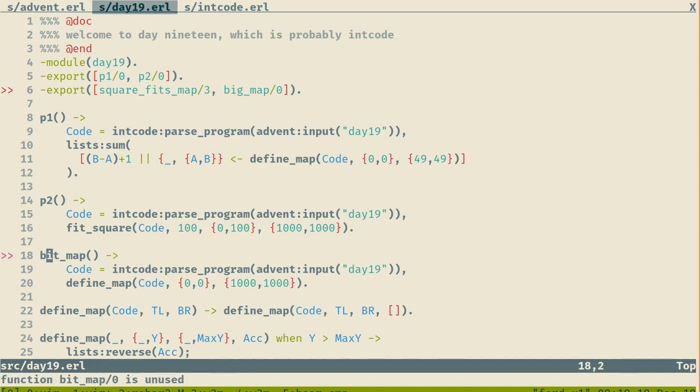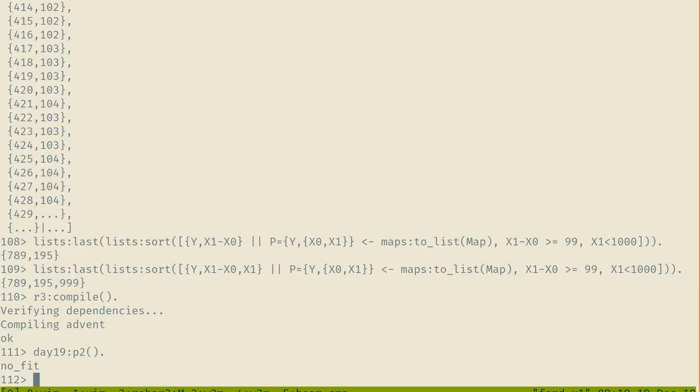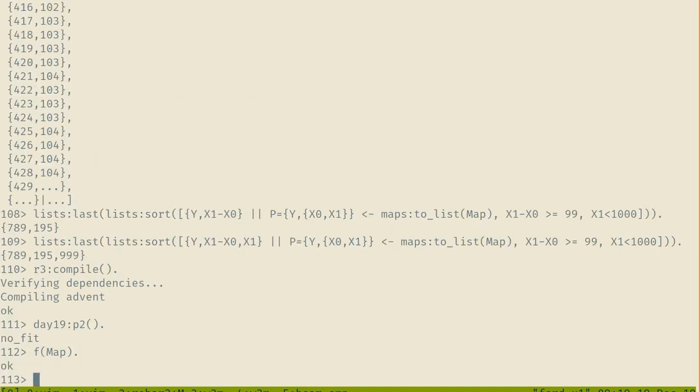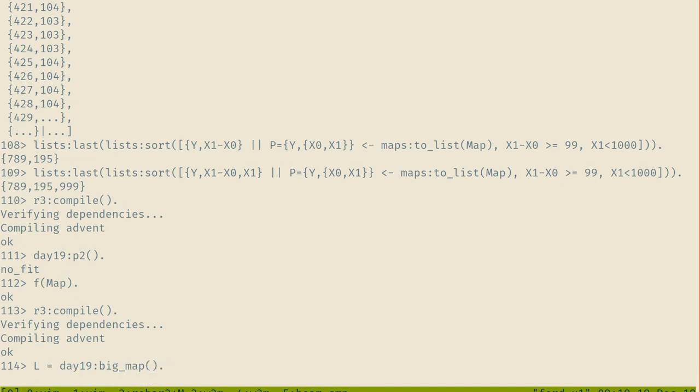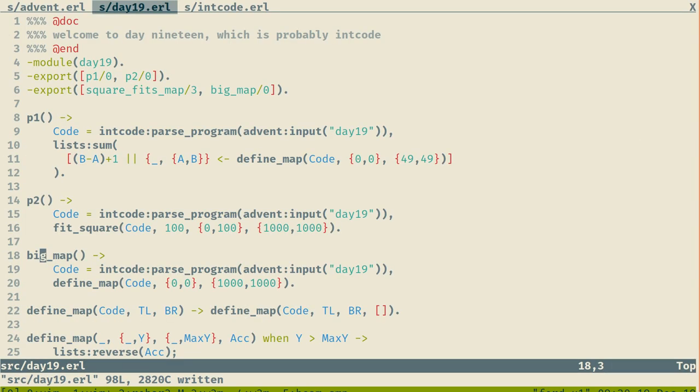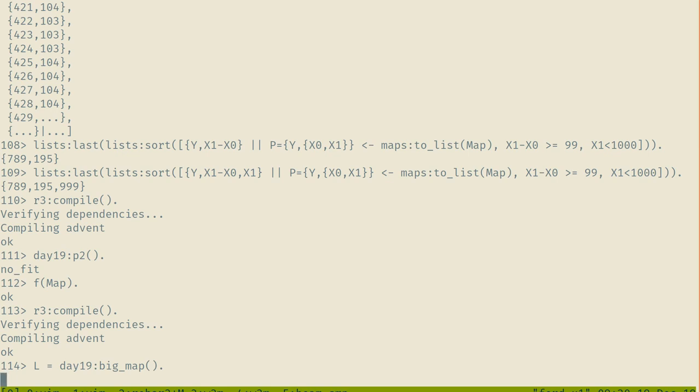And I'm going to get that value anyway, and see what I get for it. No, that's big map, not bitmap. Agree, compile. L is day 19. Big map. Don't care. Just give me the freaking map. And I'm starting it from 0 100 as well, which I'm not afraid is going to be a problem. It's going to be interesting to see the output for it, though. It should be in the right sorting order for all the things. And it is bigger than what I'm creating on the other one here.